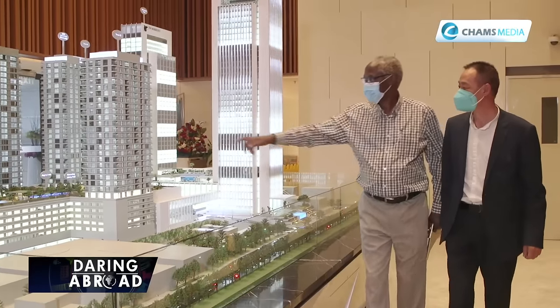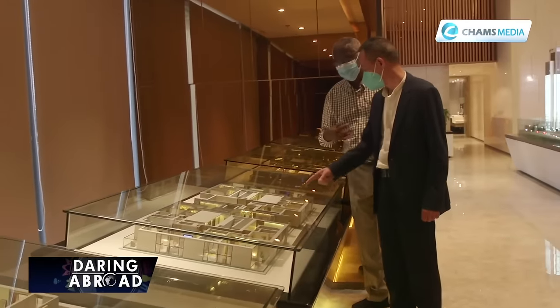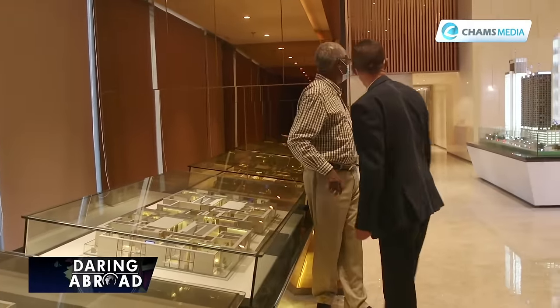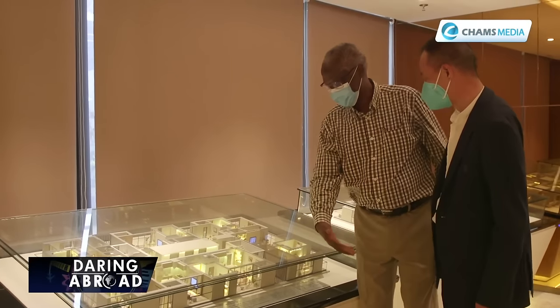James Kitoho from Triad Architects, who are among the architects in this project, explains how the design work was mobilized. The project was a competition — an international design competition — that the client, Avic, wanted to get the best out of both worlds. They were investors from China but they needed local input. So we started participating in a design competition among four architects. The best of the local architects and the best from China formed a collaborative team to develop their concept.